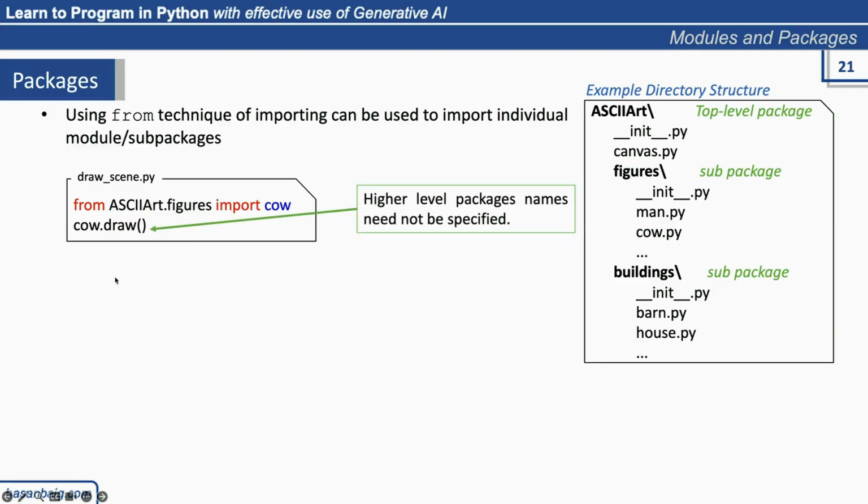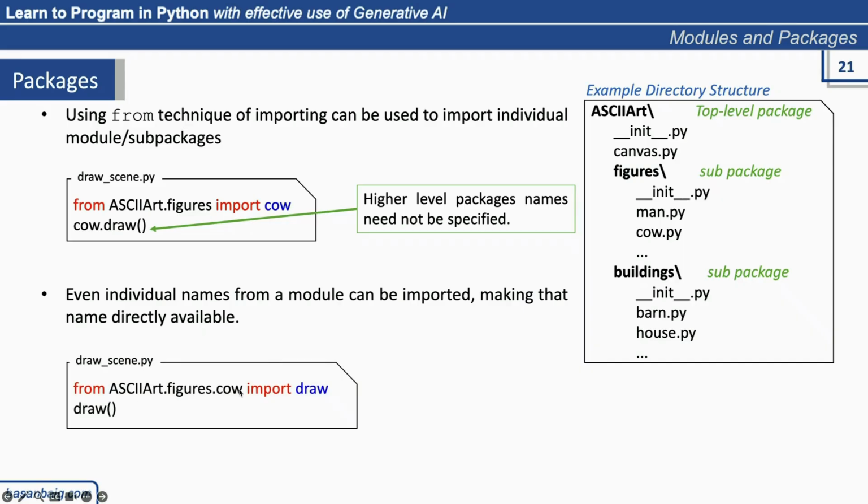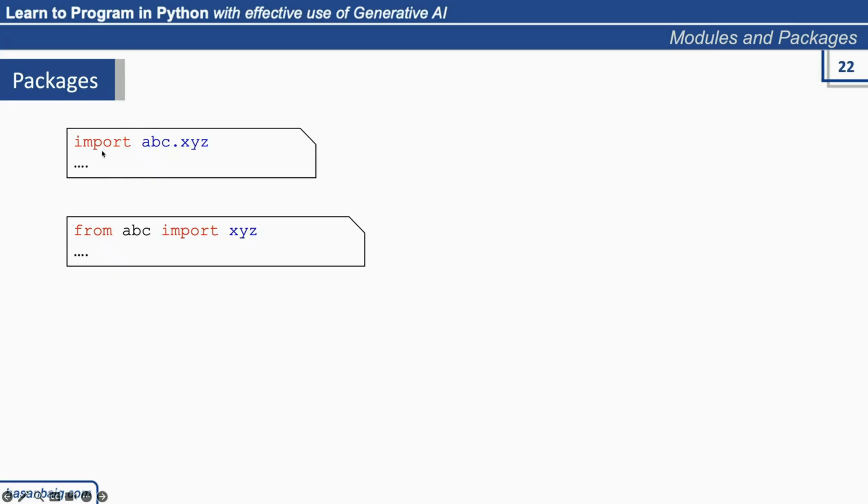We can also avoid having this by importing individual names from the cow module, simply writing from skart.figures.cow import draw. Once I import draw, I can readily use it without specifying the entire path. You can see the entire path is removed here. You can easily distinguish: import cow means cow is a file name. If I'm trying to access any object within it, I need to specify the file name because I do not know which object I'm trying to use. And here, draw could be an object. We are importing this particular object, so we can readily use it without needing to specify that we are using it from the cow module. So always remember the difference between the two import approaches. It's important from an exam point of view.